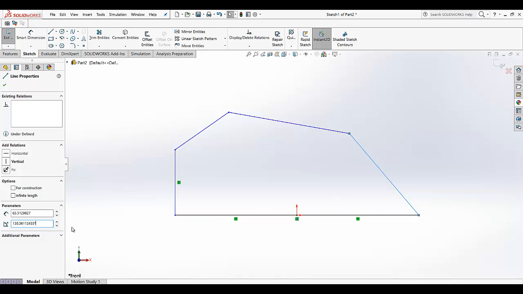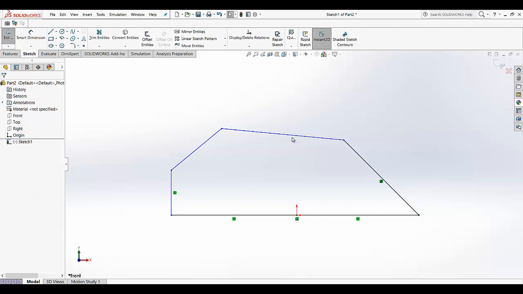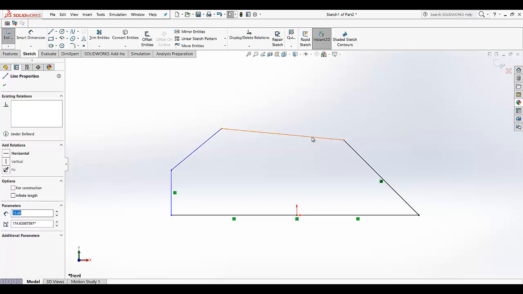So what we can do is click here, give the dimension 135, this is 65, and make it fixed, then click OK. So it is black now, it is fixed, and the dimension will remain the same. If you go here, keep it as 170 and make it fixed.